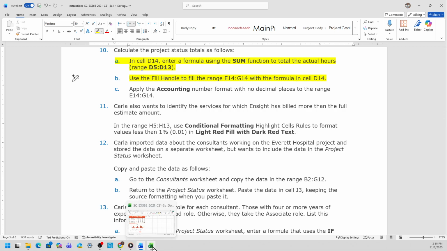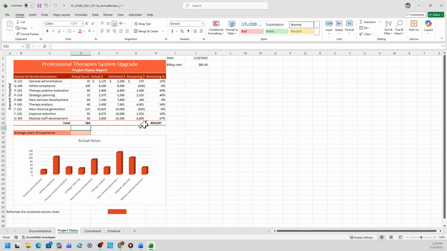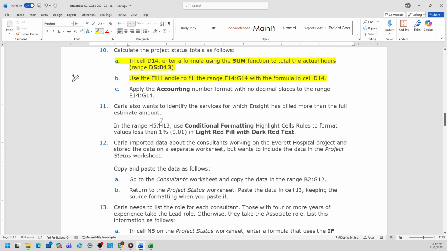Okay. So use the fill handle E14 to G14. Okay. This one I'm going to change it to percent, so it should be 27%. Okay. And then apply the accounting number format with no decimal places to the range E14 to G14.